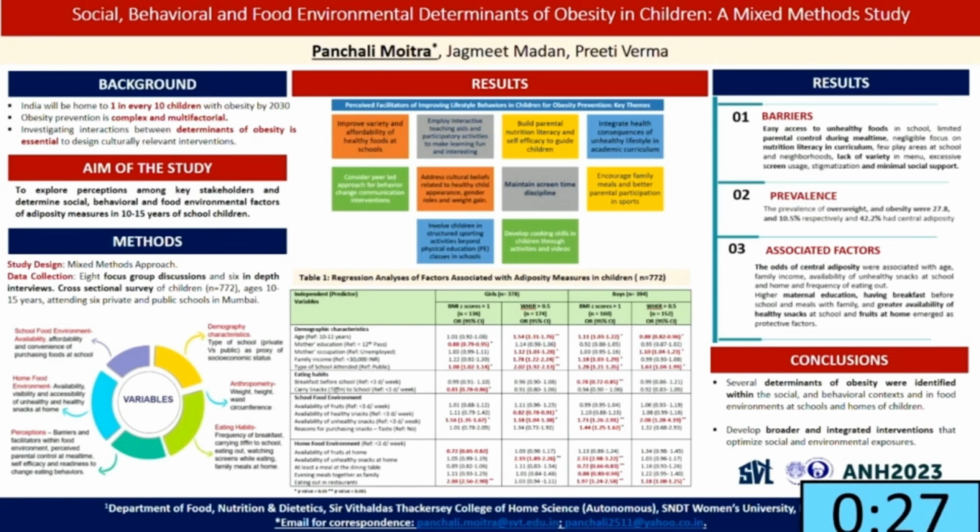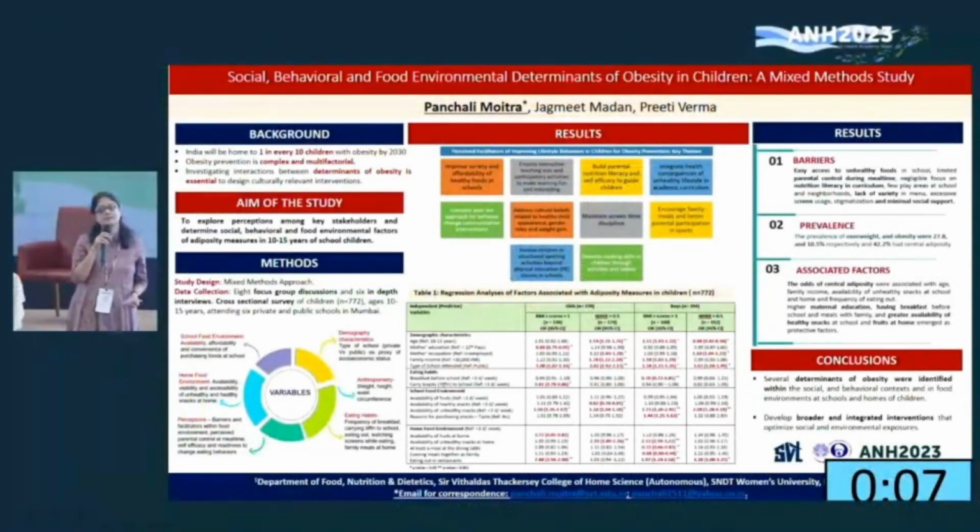Several barriers such as pervasiveness of unhealthy snacks in the food environment, limited exposure to nutrition literacy in academic curriculum, and a lot of issues in terms of the parental food environments come over. The odds of obesity were associated with maternal education with regards to the different socioeconomic status there. These are some of the factors brought together, and there are many more which can be discovered when you come to our poster number 45.